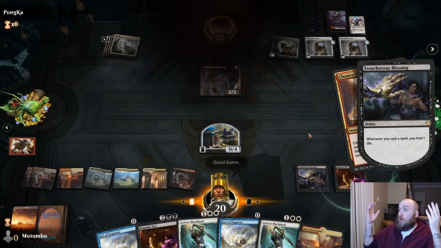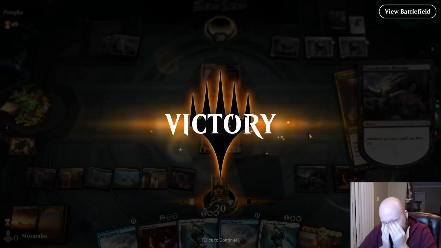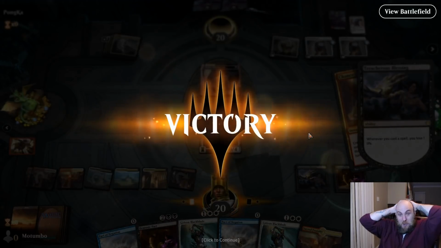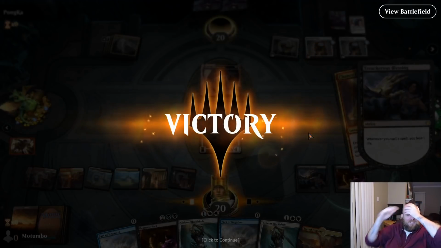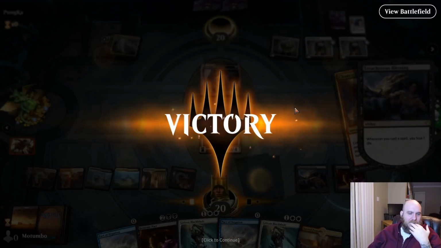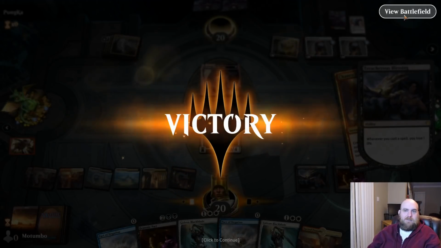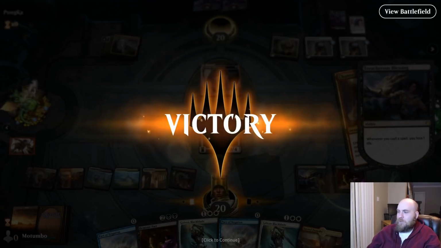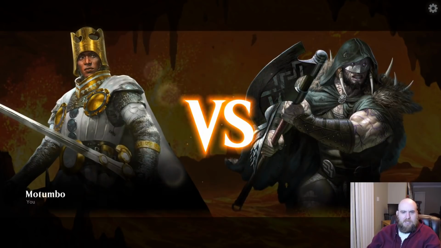Oh! Oh! What? What? But we were gonna lose. We were gonna lose on our end step. Oh my gosh. Oh. See, that's why you don't concede. That's a prime example of why you don't concede. Oh, instantaneous pairing against DFLV.